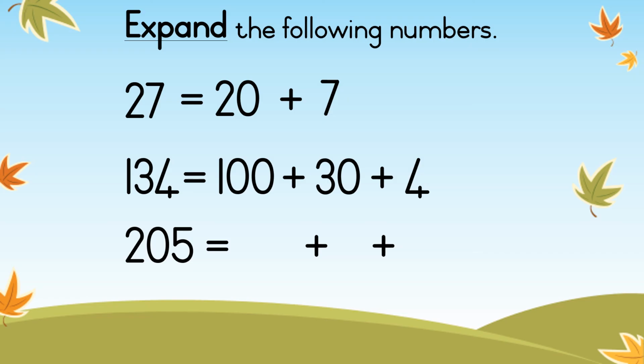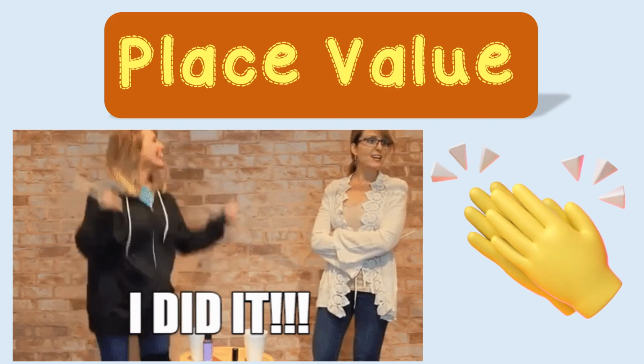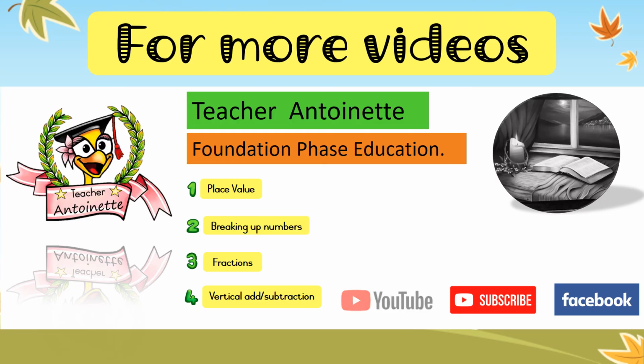Okay, this looked a little bit tricky, but it's not really. We've got 200, we've got 0 tens, and we have 5 units. Well done! So 200 plus 0 plus 5. You did it! So place value, oh, it is easy peasy.